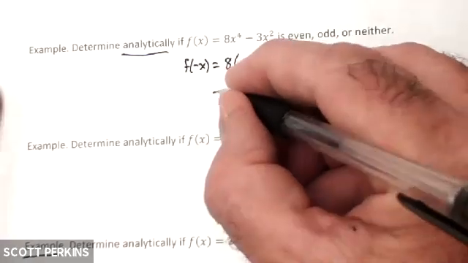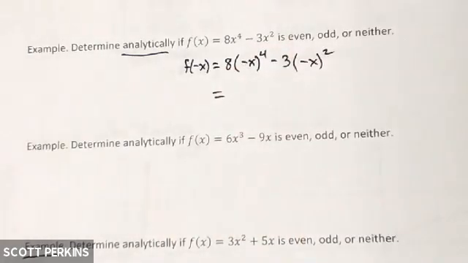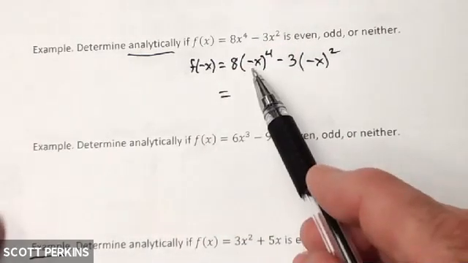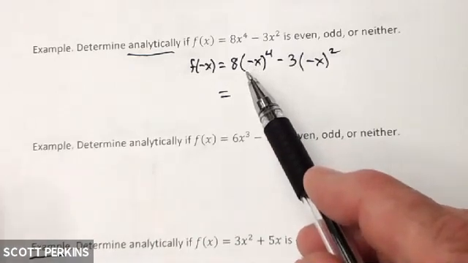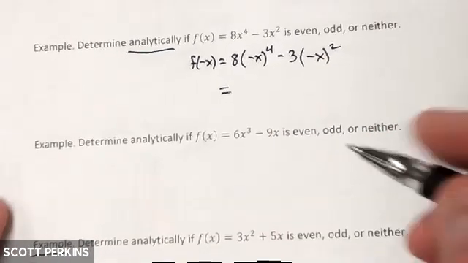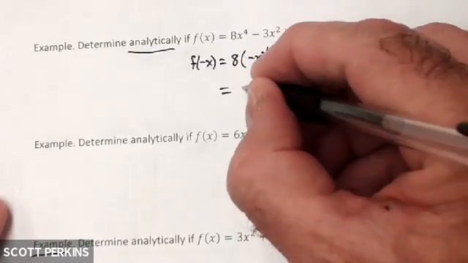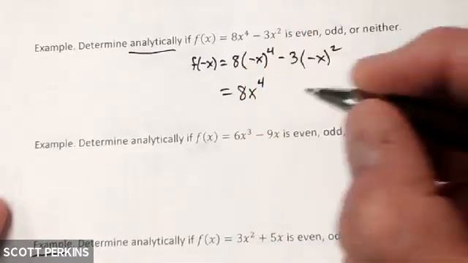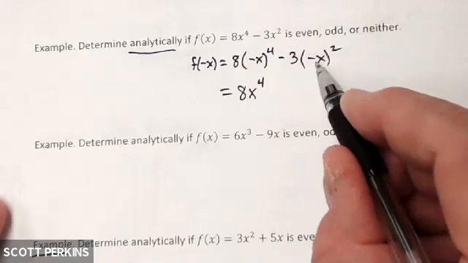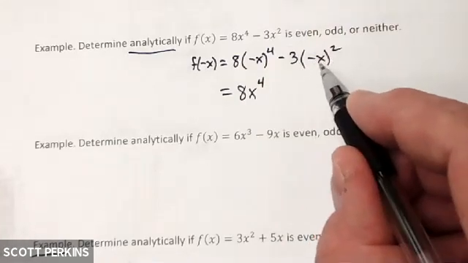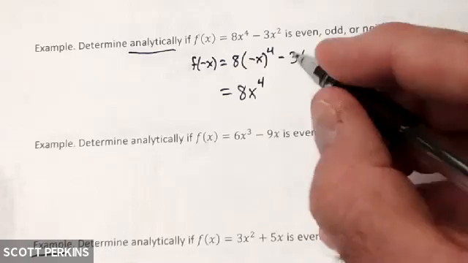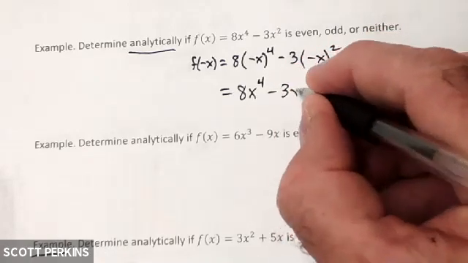I'm going to ask you the same sort of question we just asked a moment ago with the x squared. What happens if I take a negative number and multiply it by itself 4 times? It becomes positive. Negative times negative times negative times negative becomes a positive x to the fourth. How about, we already said this, but I'm going to ask you again, a negative number raised to the second power? The sign doesn't change, so I'm going to have minus 3x squared here.